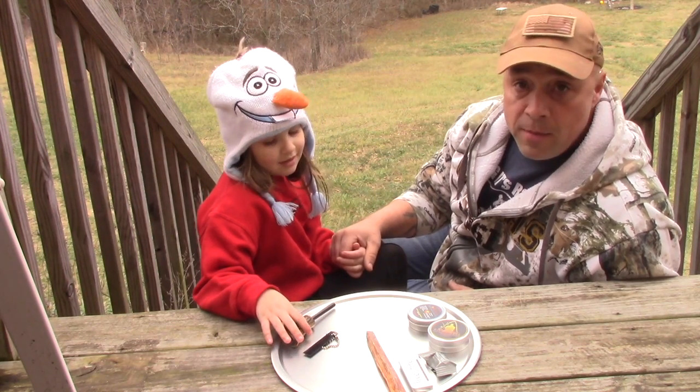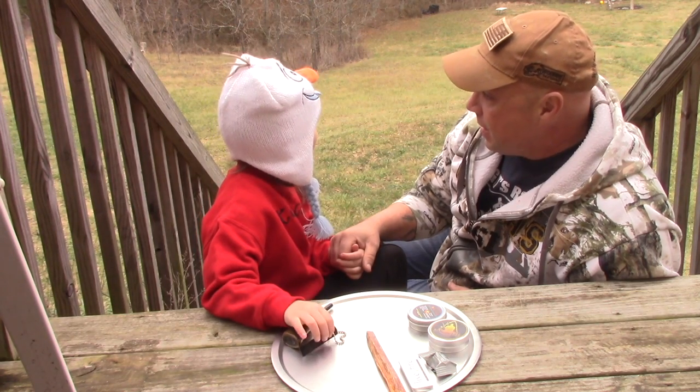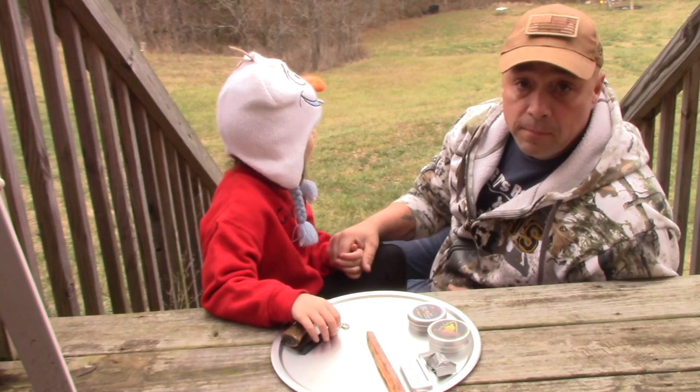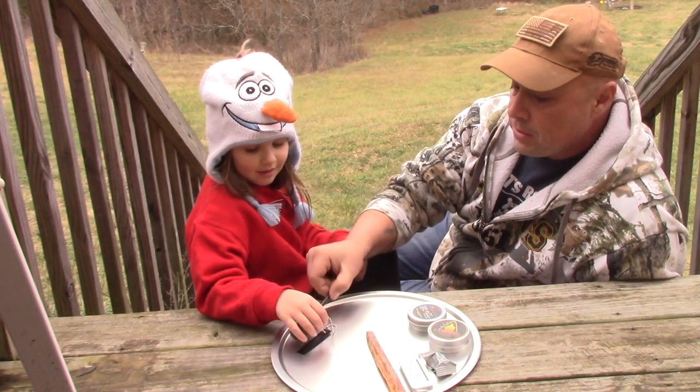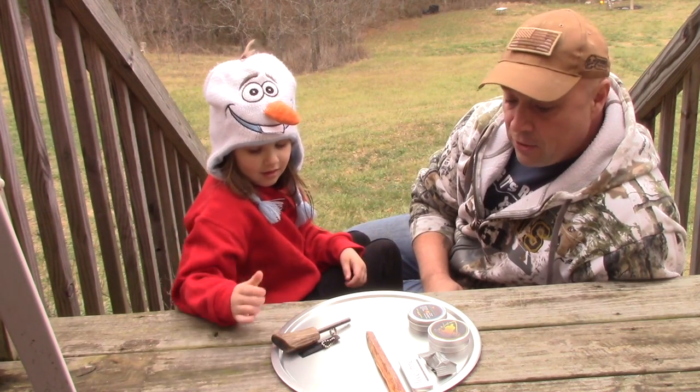Monkey Vader and I already put together a bug out bag. You remember doing that video? Yeah, with your bug out bag, it's up in your room. And today we're going over fire starting with, what's this called? Fire rod. Yes, and that's a fire starter.